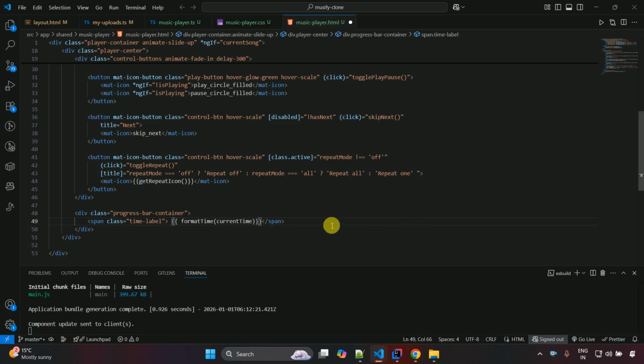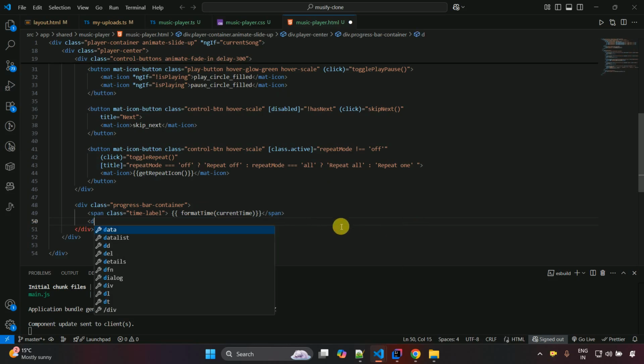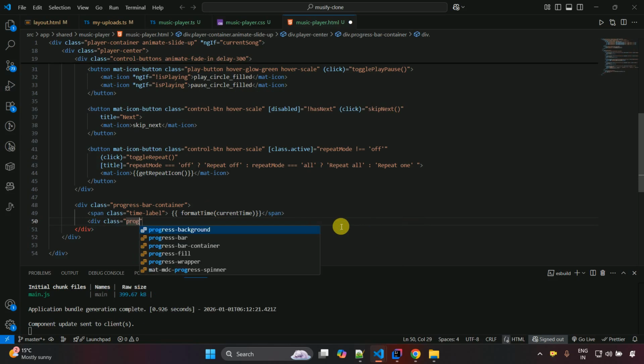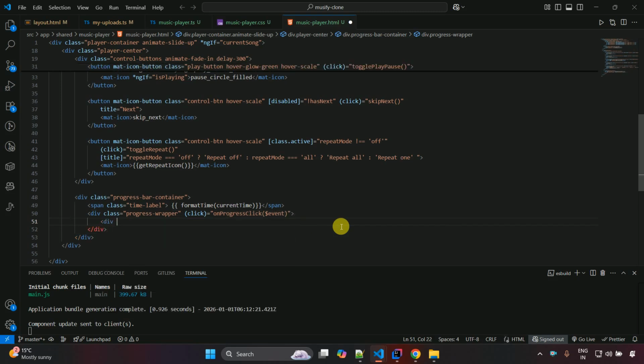After that, here we have to create one more div, div class progress-wrapper, and inside this one we have to pass the click method, which is onProgressClick, and in this one we pass the $event, and close this one, and div class progress-background, and close this div.